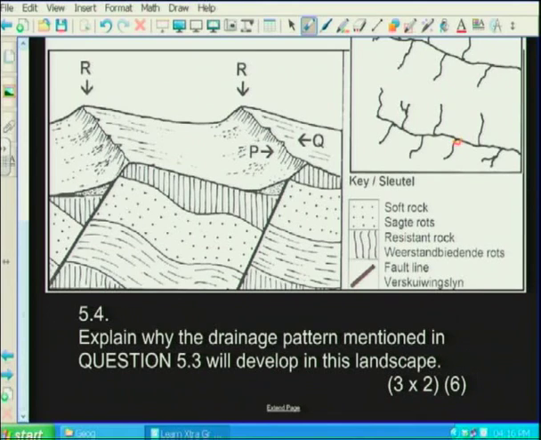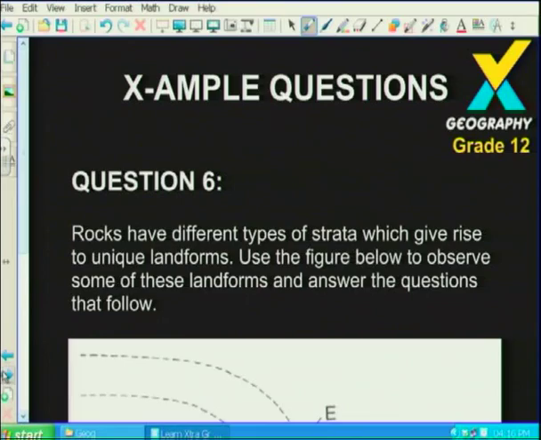They're looking for more answers than that, so that should be your first answer, alternating layers of hard and soft rock. You should also mention the fact that your short tributaries will flow down the ridges to meet the main streams that will flow in the valleys. And you can say that the tributaries will join the main stream at right angles. If you look at the diagram over here, where these streams are entering, they all form 90-degree angles. Question 6.